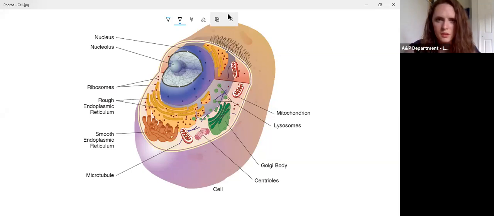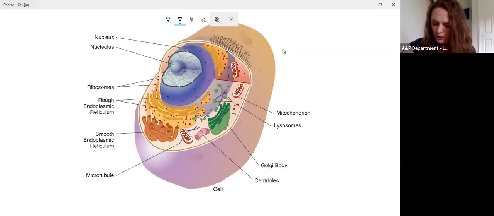Okay, good on that. Next, we're going to go to ribosomes. Ribosomes make proteins. They are where all of the protein production happens. Ribosomes on this picture are portrayed as these little red dots that you see all over the place. Proteins are, as we talked about last time, how our body functions. We need proteins for most everything we do. Okay, and these ribosomes are responsible for creating those proteins.